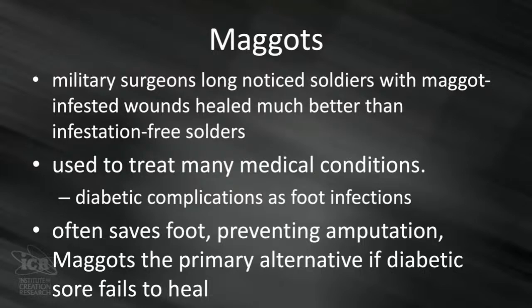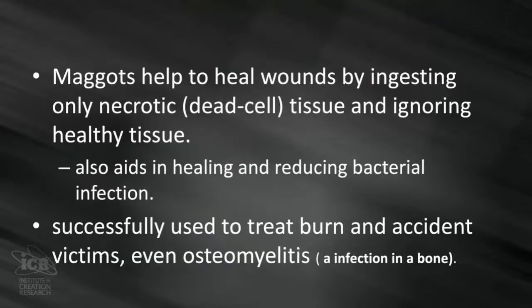Probably one of the best examples is when you have a diabetic foot infection, poor circulation, and the doctor, when he tries to save the foot, scrapes away not only the bad tissue, but also good tissue that shouldn't be scraped away. They can't differentiate very effectively, of course, the good tissue from the bad tissue. And now we know that when you have diabetic wounds, one of the primary alternatives, aside from losing your leg, is using maggots, which effectively differentiate necrotic tissue from good tissue. So they selectively remove the bad tissue and leave the good tissue. So they're incredibly effective at separating the problem from the body.